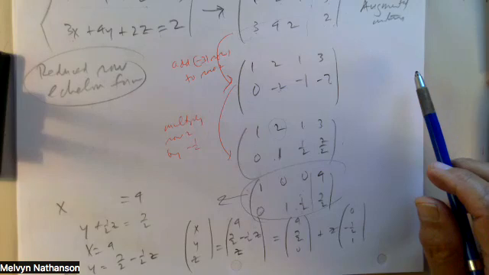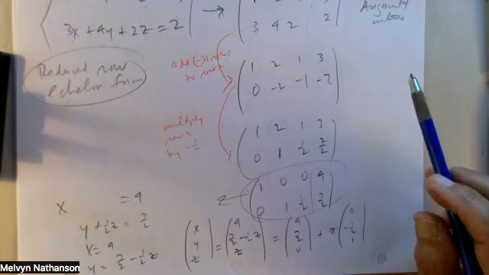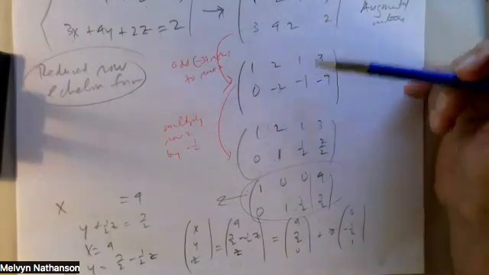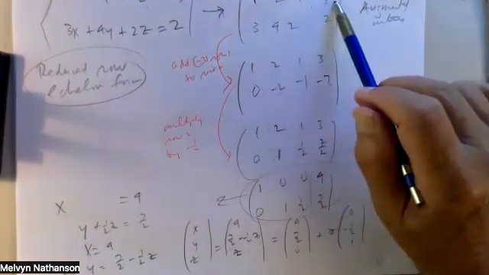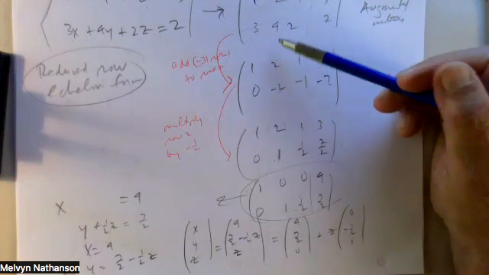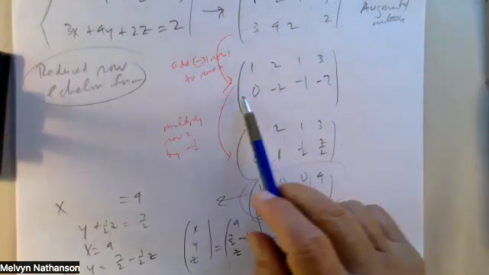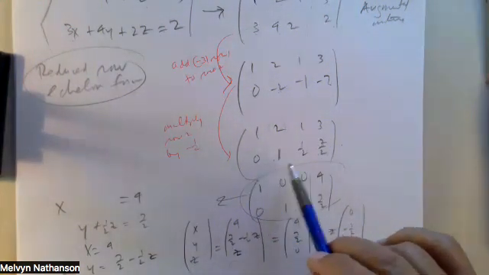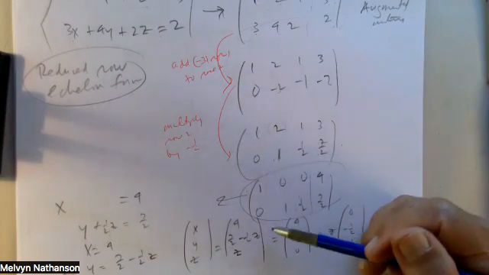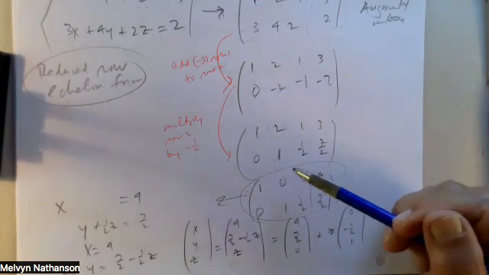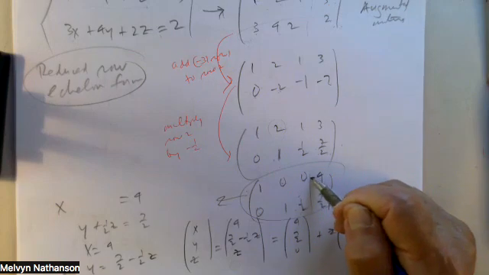I kind of understand that you got in the second matrix, in the second row, 0, -2, -1, and -7. Yeah. Let me just double check to make sure I did my arithmetic right, because I think I did some arithmetical error somewhere. 1, 2, 1, 3, 3, 4, 2, 2. So I take 1, 2, 1, 3. If I subtract 3 times the first row from the second, 3 minus 3, 4 minus 6, 2 minus 3, 2 minus 9. Then I multiply the second row by minus 1/2. I get 0, 1, 1/2, 7/2. Then I add minus 2 times the second row to the first. The second row doesn't change, 0, 1, 1/2, 7/2. The first row becomes 1, 0, 0, minus 4. I knew there was a mistake somewhere.